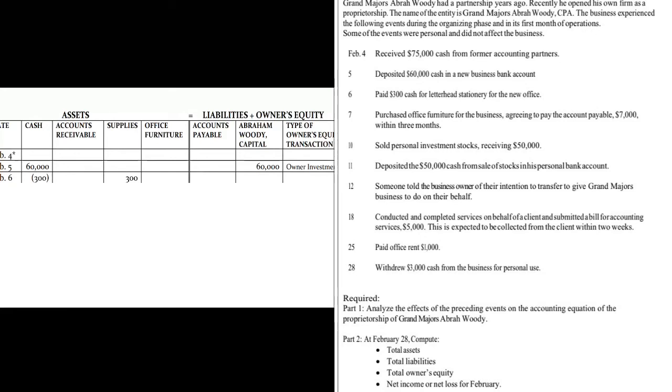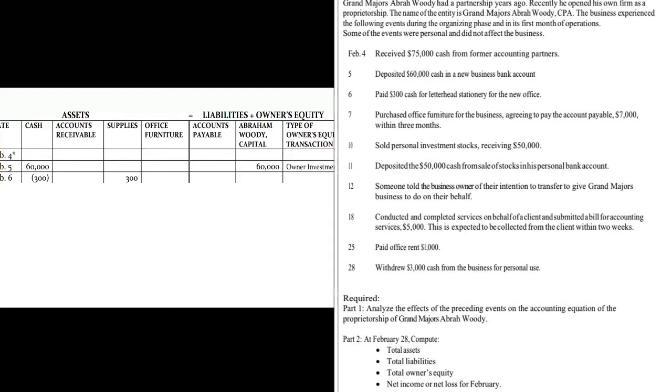But how did we pay for it? We agreed to pay for it 3 months in advance. So therefore, we're not using cash. So cash here is not decreasing because we haven't paid for it as yet. In other words, we're taking it on credit. We're owing for this, so we're owing to pay it sometime in the future. So it's a payable. It's something that we're going to pay in the future. So it's a liability, and we pay the accounts payable within 3 months.